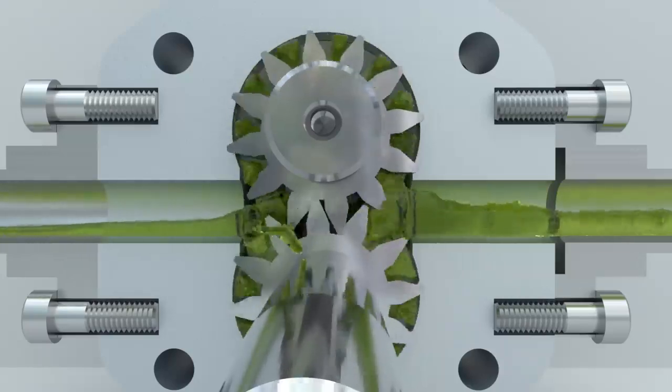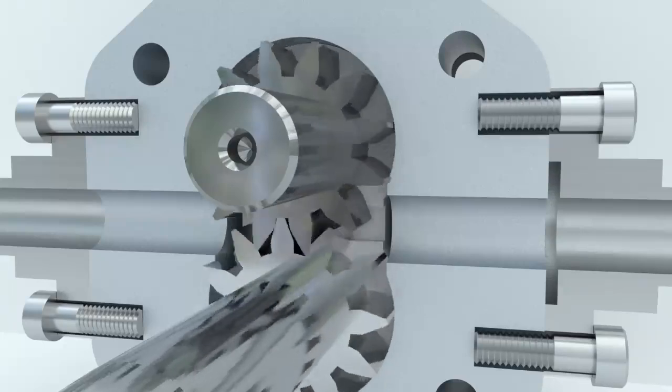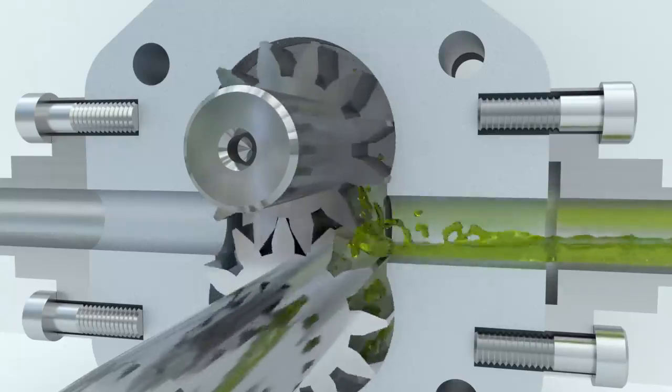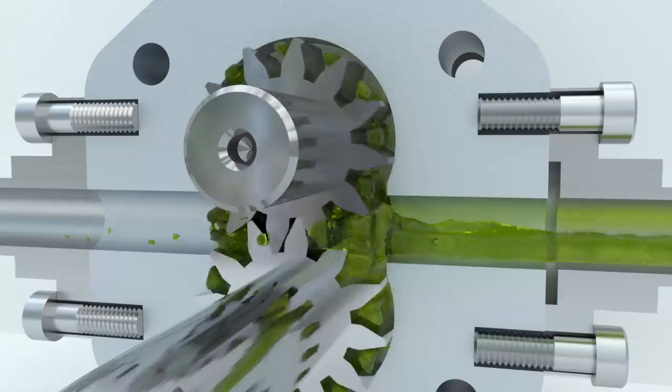It is important to understand that the fluid in the gear pump does not flow through the mesh. It cannot do so as the gaps in the mesh are very small. The fluid moves along the perimeter of the gears, filling the depressions between the gear teeth.